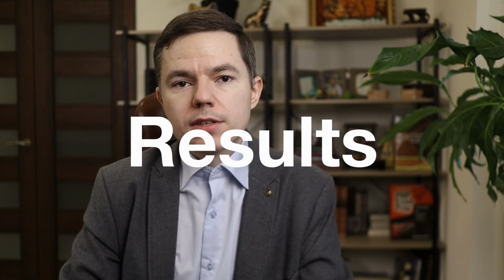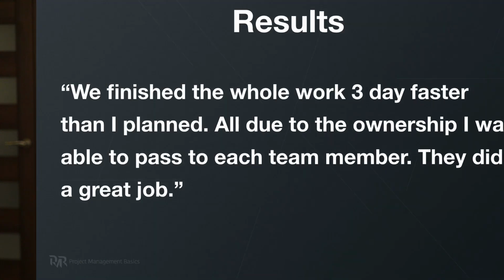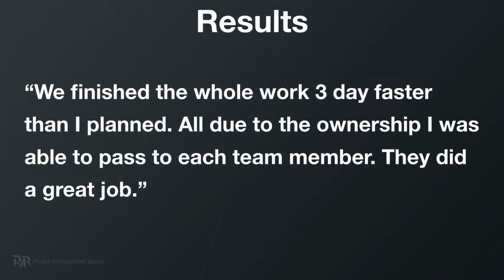Now you need to talk about results. Do include numbers here as well. Keep in mind the old proverb, you can't manage what you can't measure. If you mention the numbers here, you will imply that you measured and controlled the progress. So you can say something like, we finished the whole work 3 days faster than I planned. All due to the ownership I was able to pass to each team member. They did a great job.